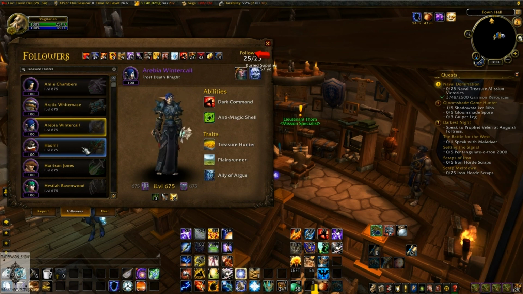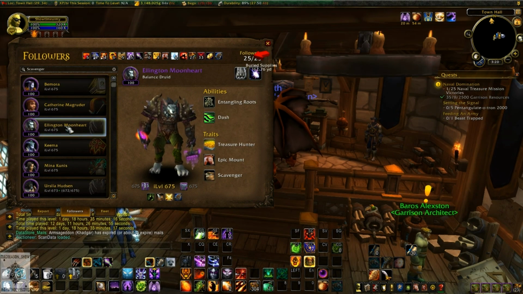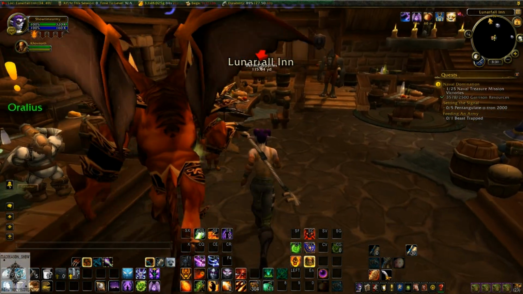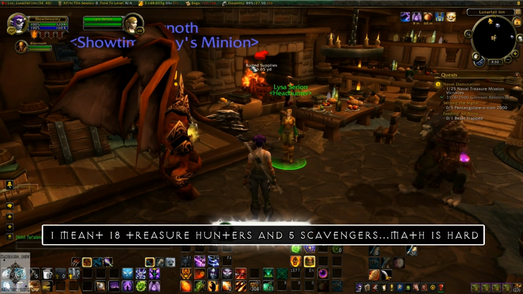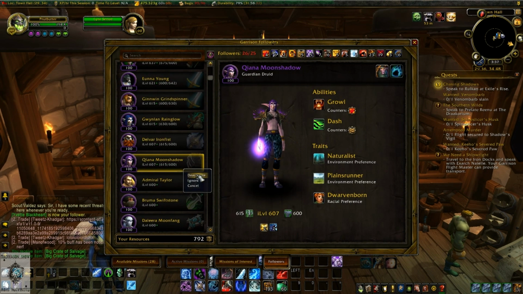This is because you get way more gold missions than you do resource missions. It is possible to get both Treasure Hunter and Scavenger on one follower, but it's really rare. So every week you're going to want to visit your inn and keep recruiting until you have 18 treasure hunters and 5 scavengers, or whatever ratio you decide to go with. If you go above the follower limit, just find a follower without Treasure Hunter nor Scavenger and disable them.